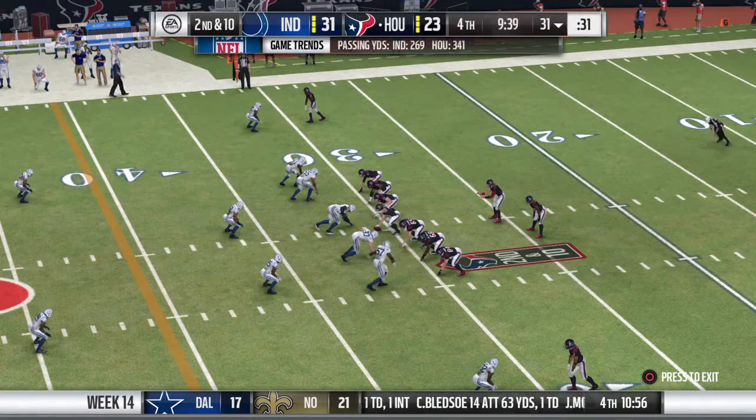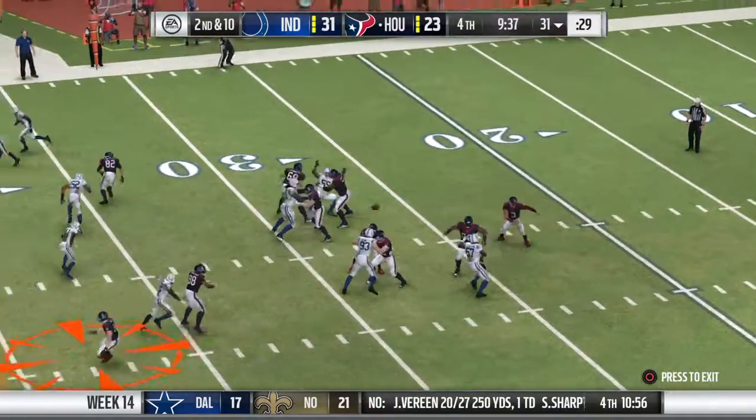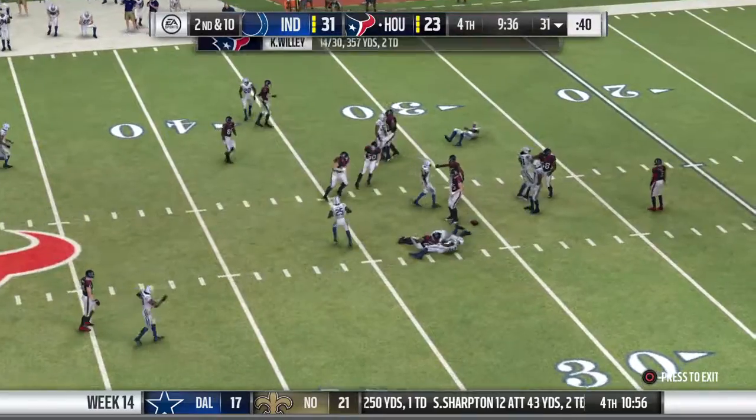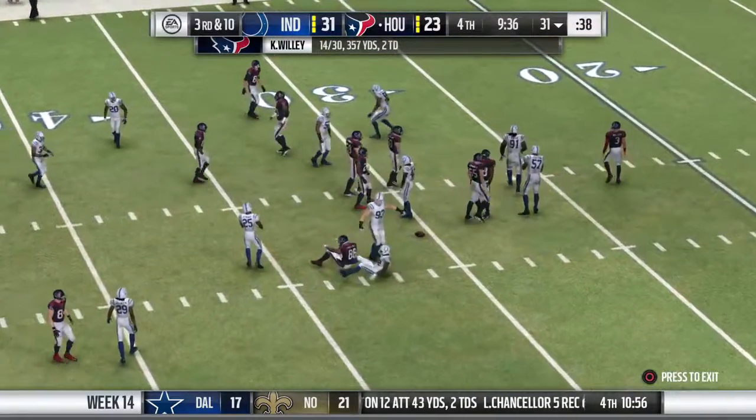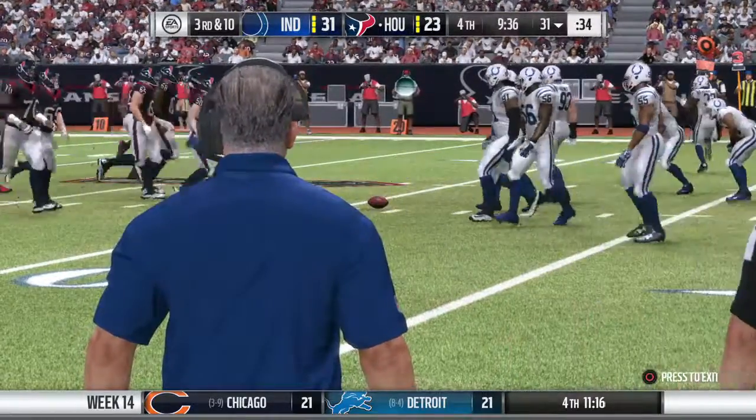Here we go now. Green 39. And 2nd and 10. He'll look to throw again. And the hit jarred it loose. It's incomplete. And the offense looks to pick up the first here on 3rd after that incompletion.